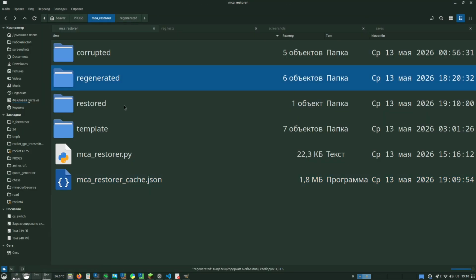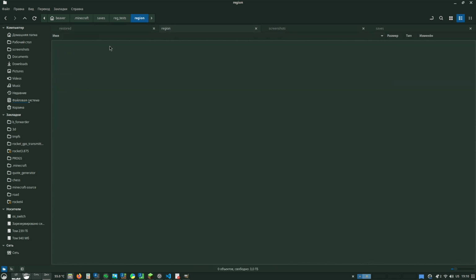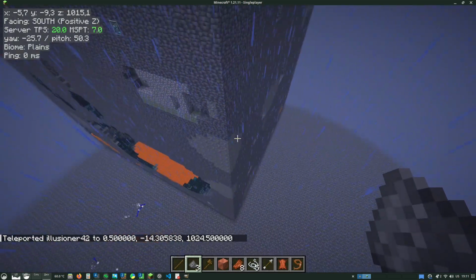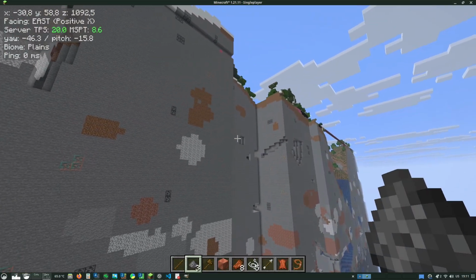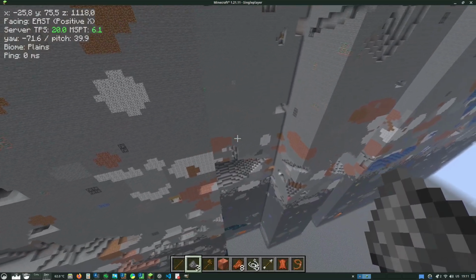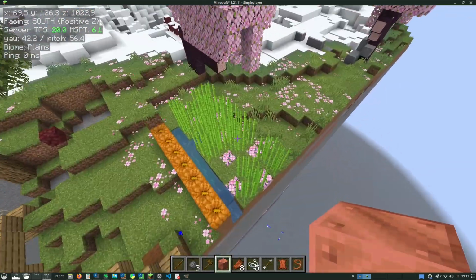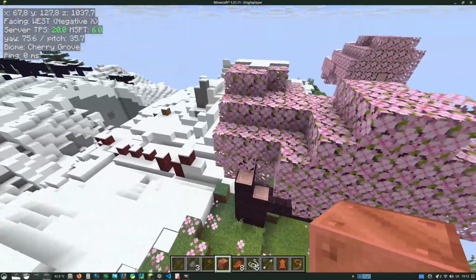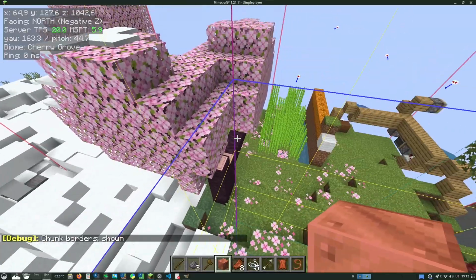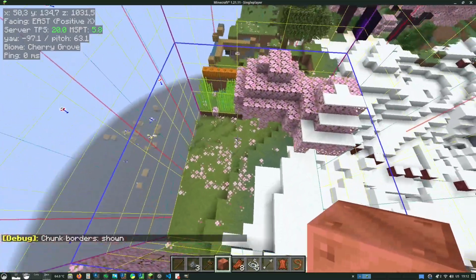For testing, I advise you to create a separate super flat world and place a restored chunk there. So here, place it over here, and here we go. We see this region in the super flat world. As you can see, some chunks are actually missing, so it wasn't able to restore these chunks, for example. Here we have a gold farm and a sugarcane farm that actually got corrupted. As you can see, this chunk mismatches it. If I enable chunk borders, this tree is out of place. So we will need to fix that.